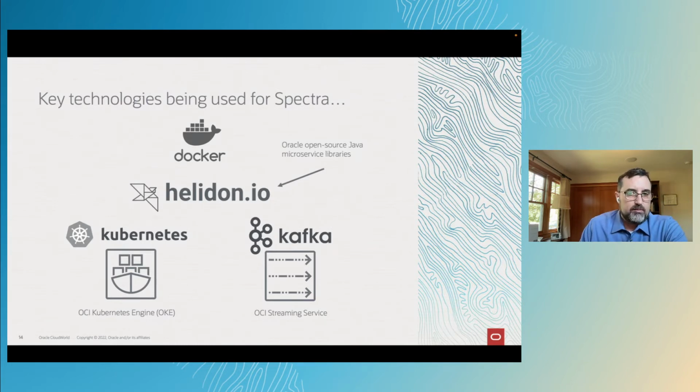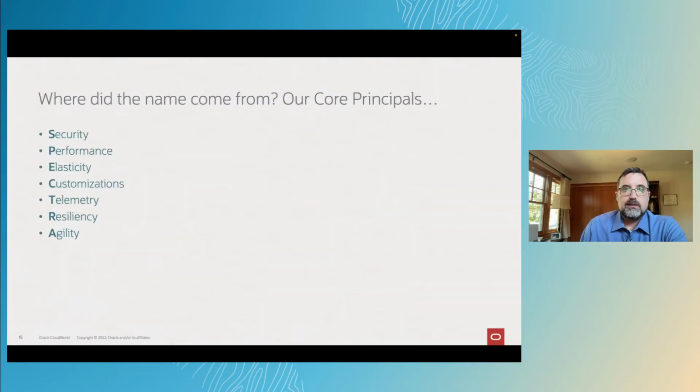And then the other technology I haven't mentioned before is the streaming service on top of OCI, which is a Kafka compatible streaming service. If you start getting into cloud native technologies, one of the things that these kind of independent services need, and that we also use between the existing stack and these services, is reliable ways to pass messaging around. And that is something that OCI streaming service provides for us. So these are the core things under the covers that we're building services on top of from a technical standpoint.